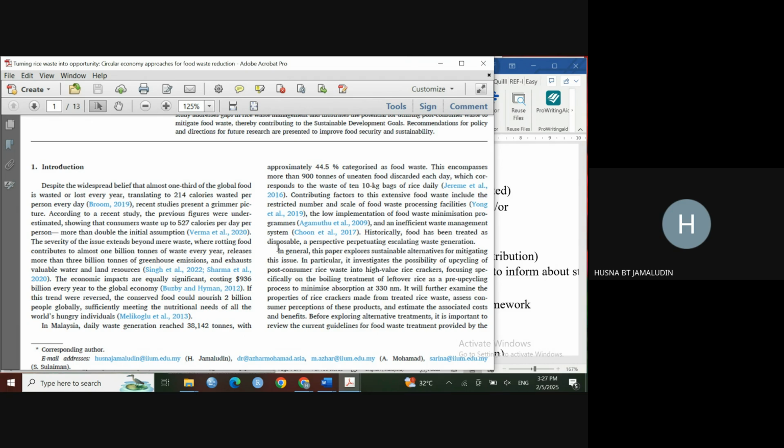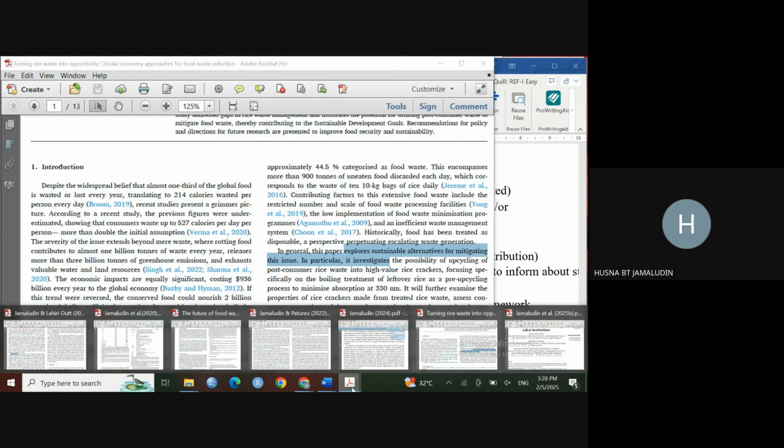So just one paragraph to tell the severity of food waste in Malaysia, and then in the next paragraph I tell, okay, what is the objective of the paper? Okay, can you see the meaning of problem statement? Because many students, when I said, okay, you have to have a problem statement, they don't know what a problem statement is. Problem statement is just writing a statement about the problems of your study. Okay, so this is the second example.